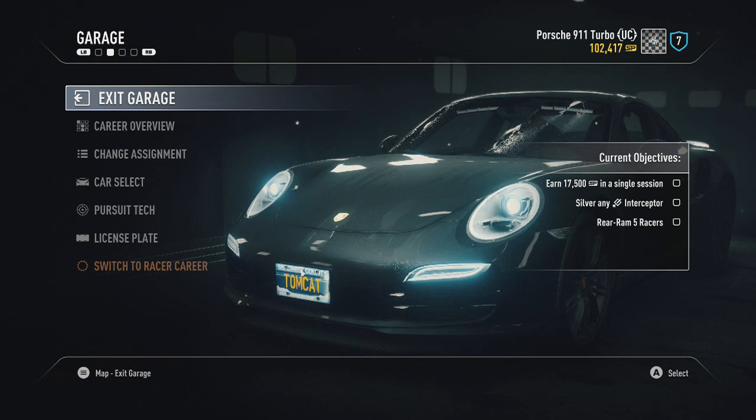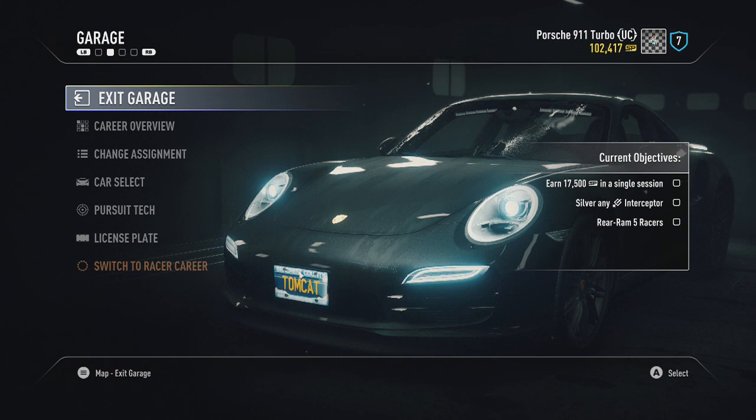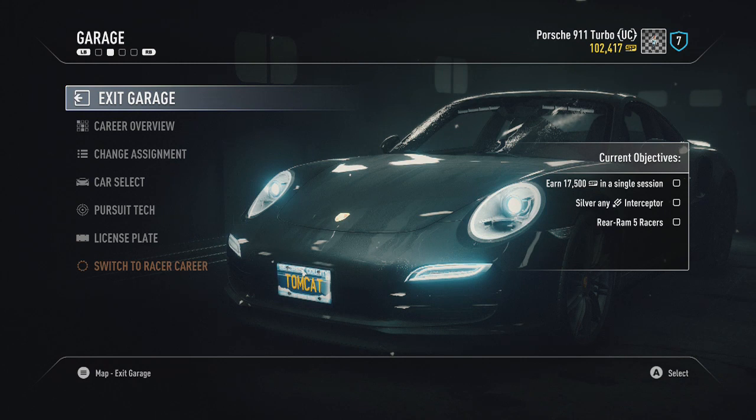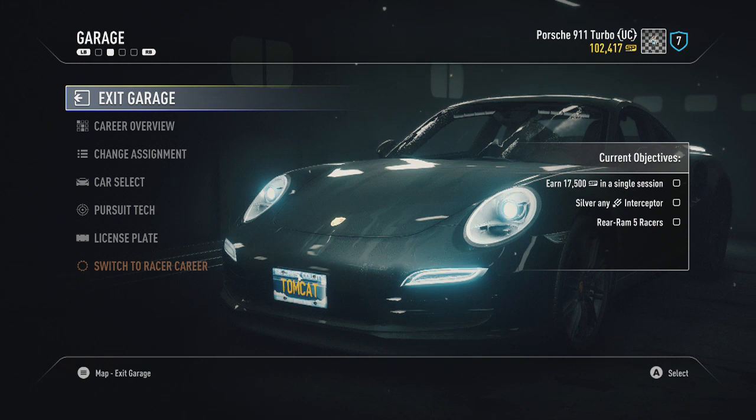Now, this time, we are back on the cop side, and we finally get to use the Undercover 911 Turbo. And as you can see, this is one of the cars that I've decided to outfit with my custom license plate. Seacrest County, Tomcat, this is my pursuit car. This is one of the best all-rounders you can get your hands on.